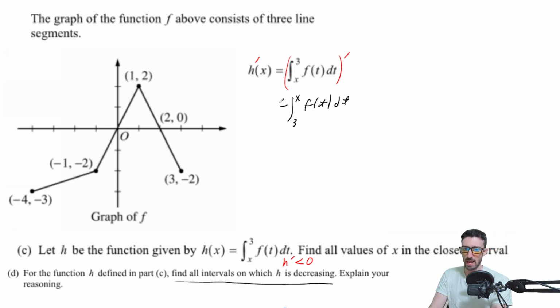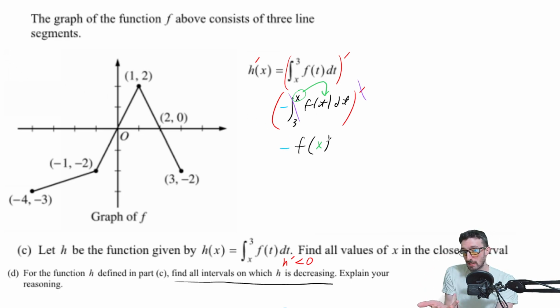Okay, so now we're going to take the derivative, and that means that this negative can just kind of come to the outside. And we're going to take the derivative of an integral. So do the derivative and the integral just cancel each other out? Sort of. The fundamental theorem of calculus says that you're going to take this x, you're going to plug it in, and now you're going to have f of x. And of course, we still have that negative from before.